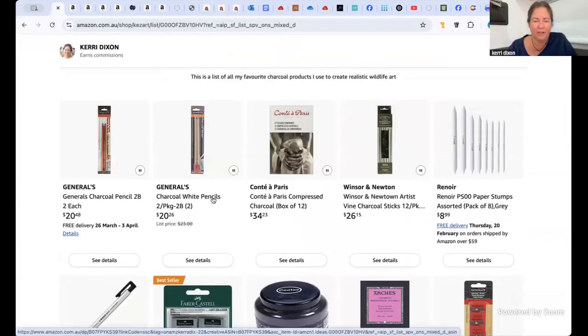I do use the sharpener for my charcoal or graphite, but not my pastels. So straight up, they're the two, a black and a white. And they can only cost like $10 if you buy one of each from an art shop.